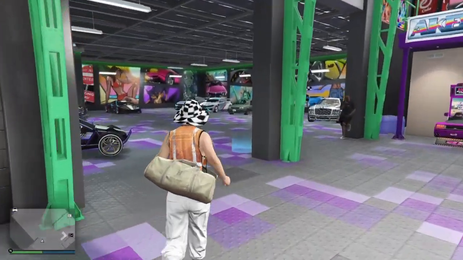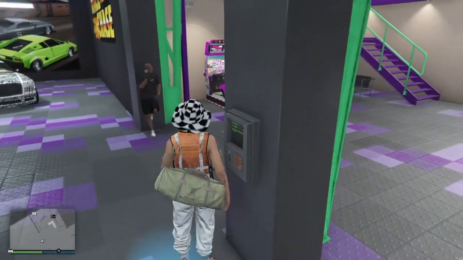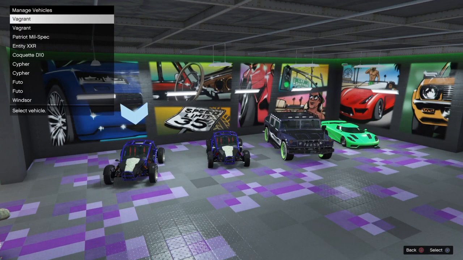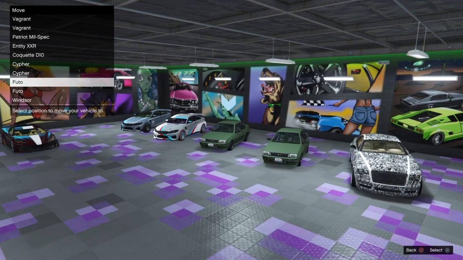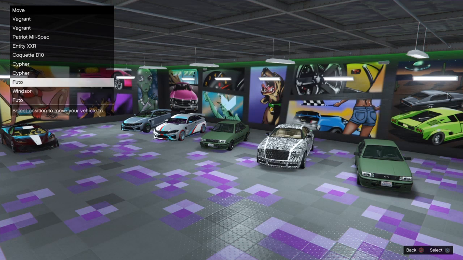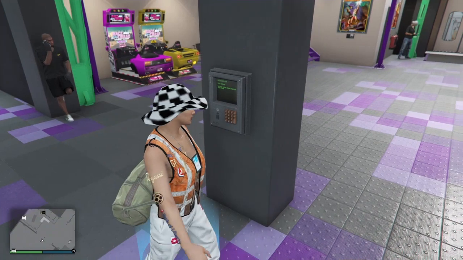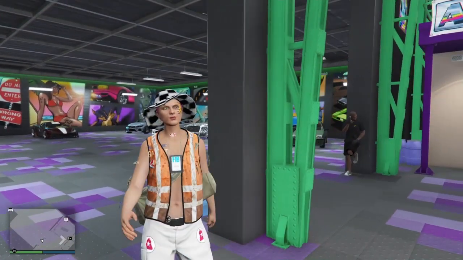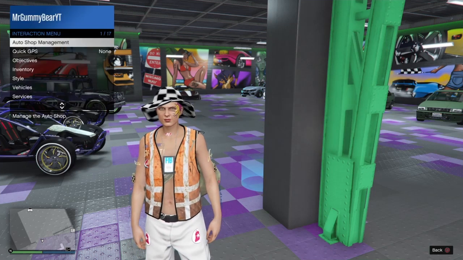Of course, for the saving, go to the blue circle and just move them around. If you have a full garage of Deluxos or whatever, just move the first car and keep them going down the line. Like I said, move every single car as long as they're in a different spot. I'm going to move this here. And to fully save it, literally just change your outfit there to force the save.